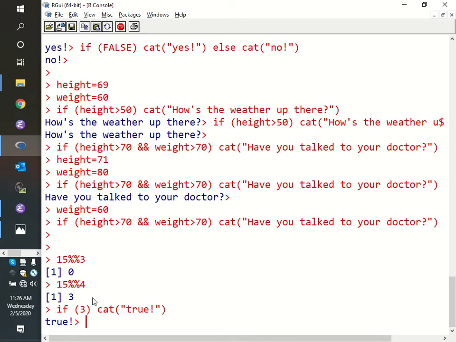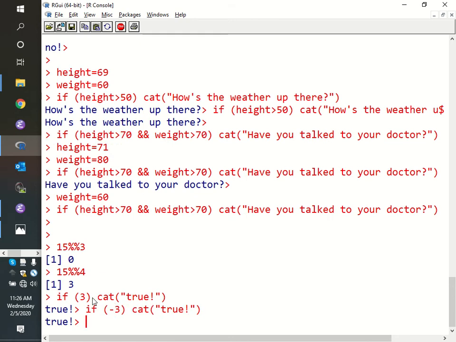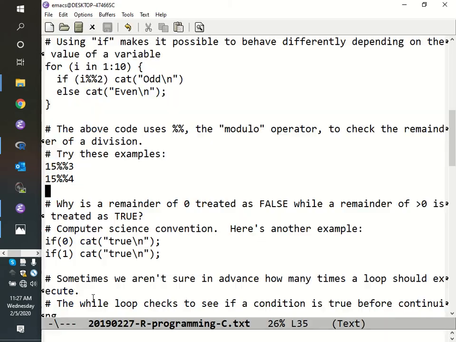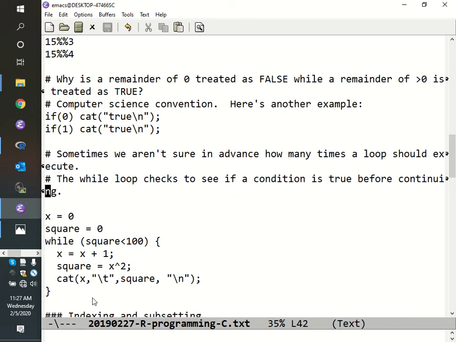Right, that's messy. Generally speaking, computers will try to do something reasonable if you give them unanticipated output. In this case, any positive number is treated as a true value. What about a negative number? Negative numbers are also true. But is a 0 true? No. 0 is always false. So maybe any value other than 0 gets called true. That's a language-specific behavior. Okay, so we're now going to move on to while loops.